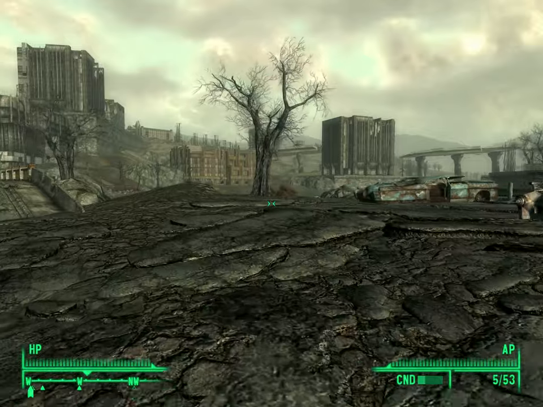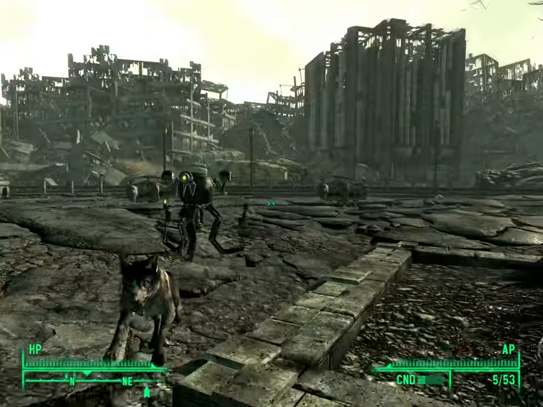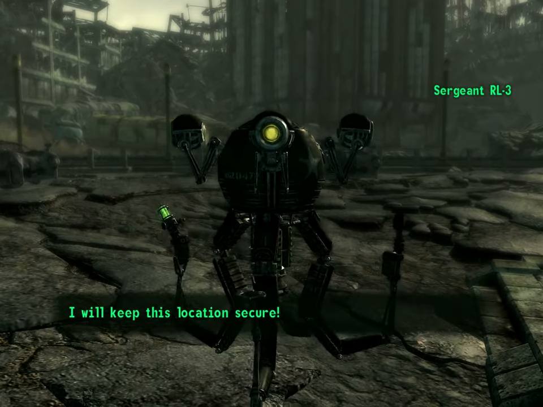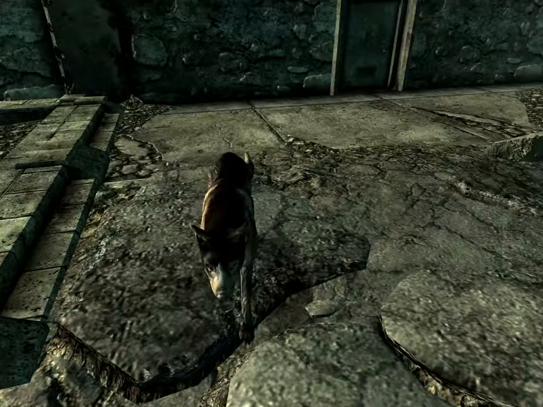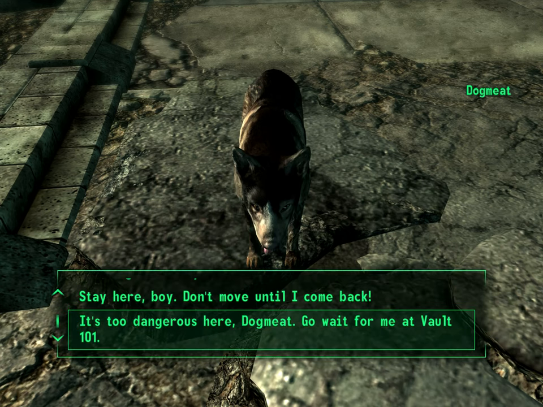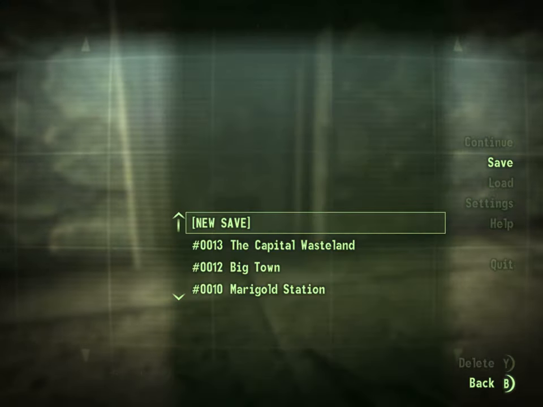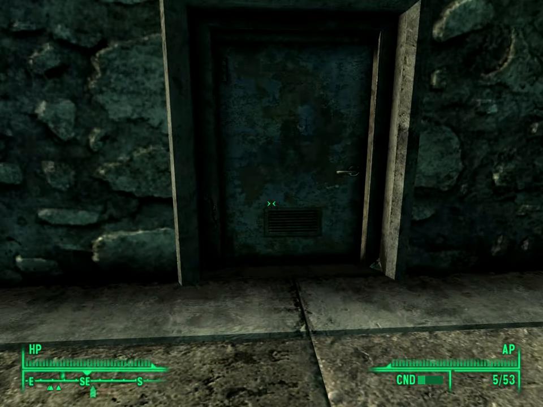So here's the deal. I'm gonna ask. By your command, sir. I will keep this location secure. Good. Okay, you guys stay there. I'm gonna save because there's a decent chance I'm gonna get killed trying to do this. Here we go.